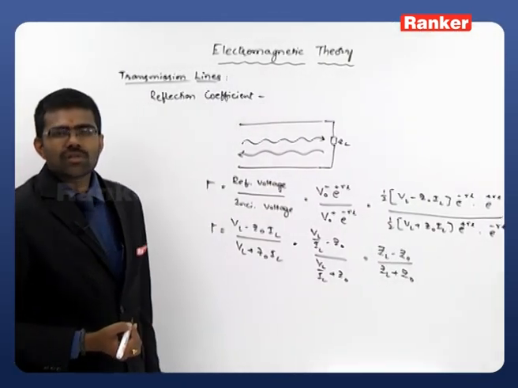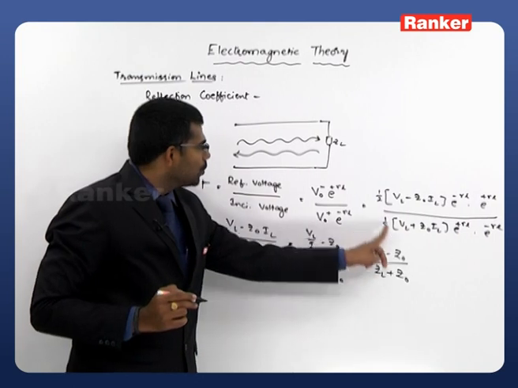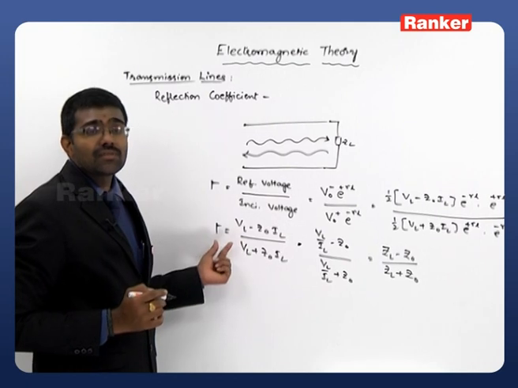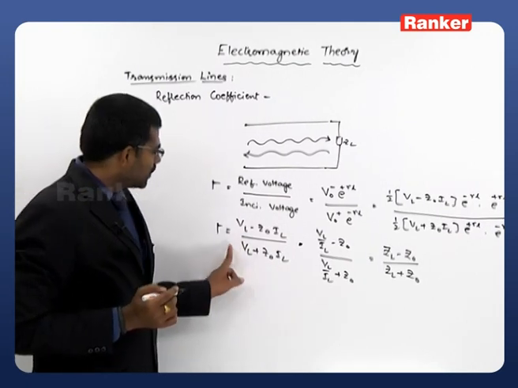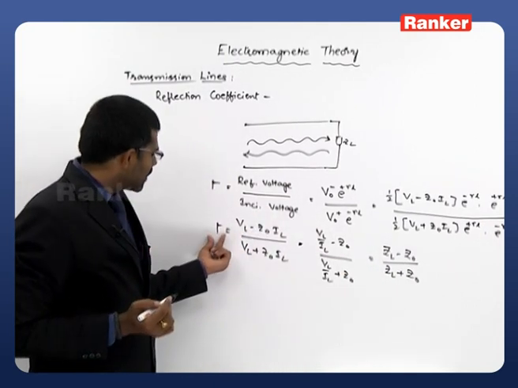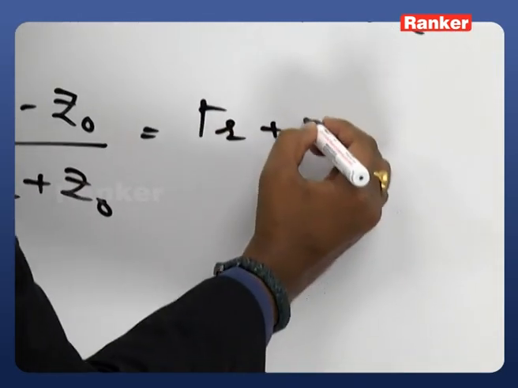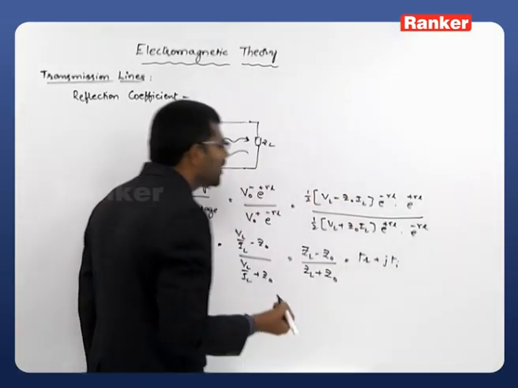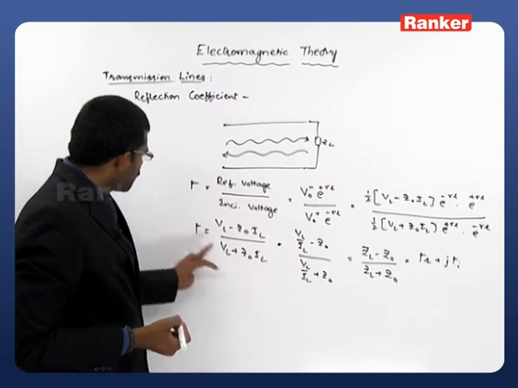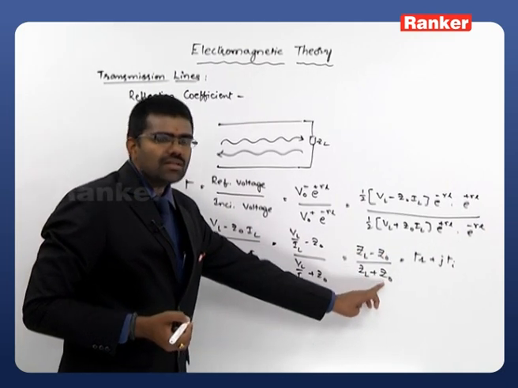That is the final equation you are supposed to remember. So gamma is equal to ZL minus Z0 divided by ZL plus Z0. If you know the load impedance and the characteristic impedance of our transmission line, you can easily calculate this reflection coefficient. And clearly remember, this is not a pure real term, it is a complex term, right? This can be written as a combination of real and imaginary parts. Gamma R is the real part, j gamma I is the imaginary part. This will be useful to understand our Smith chart later. For the time being, just remember that. So the reflection coefficient for the voltage is simply ZL minus Z0 divided by ZL plus Z0.